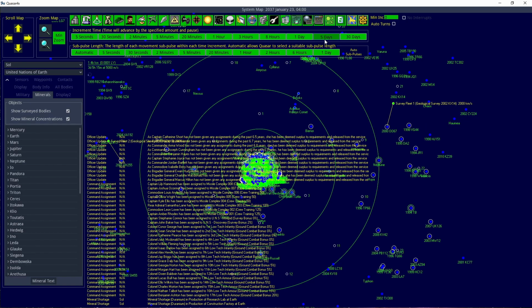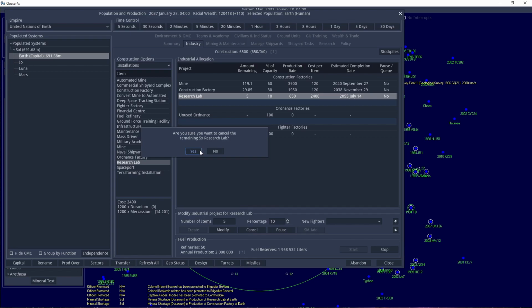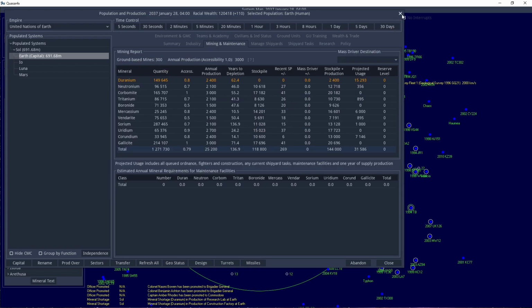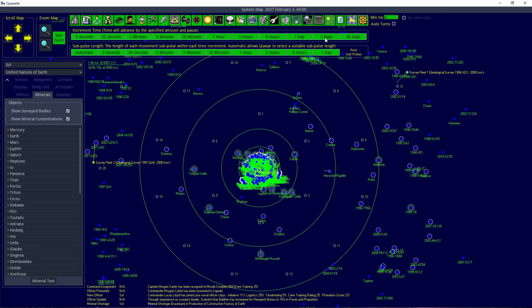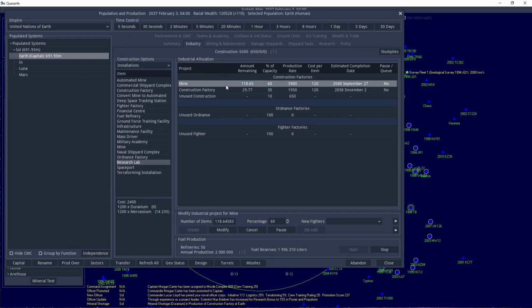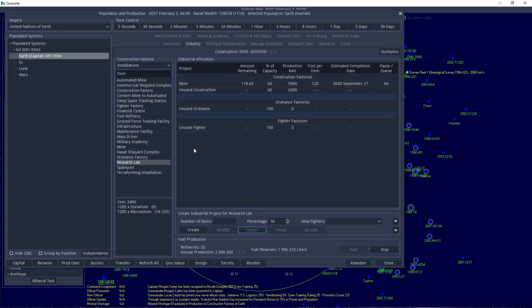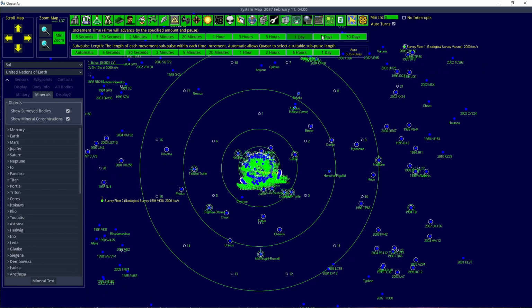Uranium shortages causing issues, but hopefully that should sort itself out. It's not, so I'm going to have to cancel construction of the research labs and just hope that they can handle that projected usage. Anyhow, still going to have that shortage in uranium, still going to have the other shortages, which is kind of a problem. So I'm just going to cancel those. And I'm just going to pause the mines for now until we have our uranium situation sorted out.